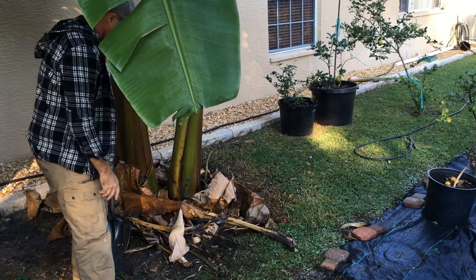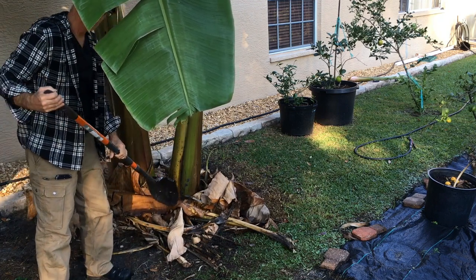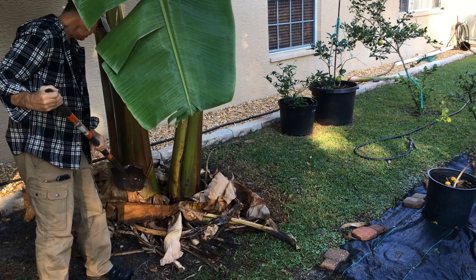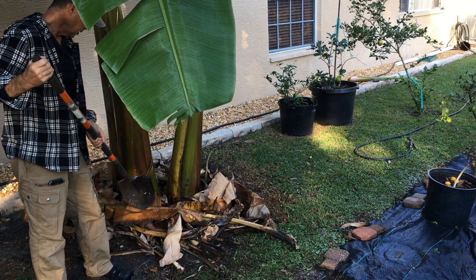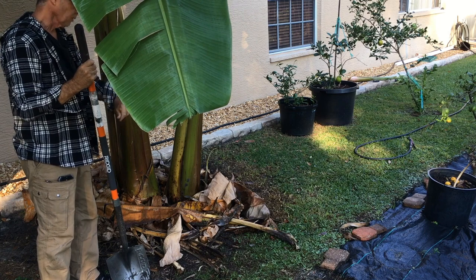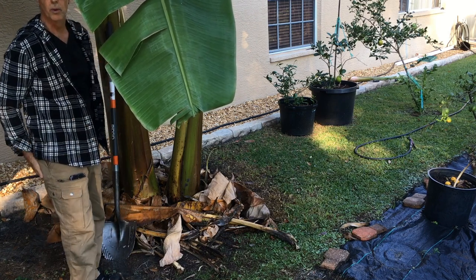I was just covering back up, right? So where I cut these off, the base of the corm, I put the soil back over it. And now I'm taking my branches, which are from the banana plant, and these pieces here are from the Mexican sunflower. So again, that's around the base. That's kind of the chop and drop. Let me go ahead and move these over where we can clean them up.